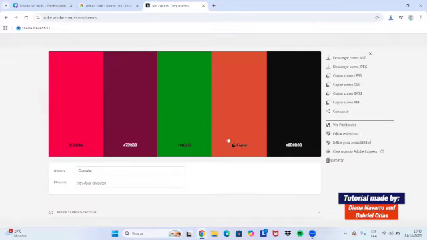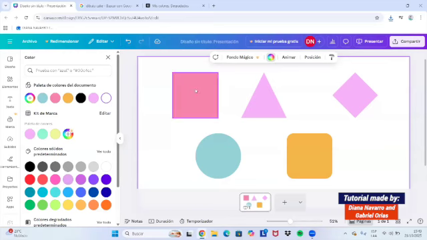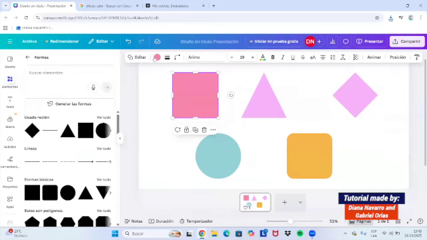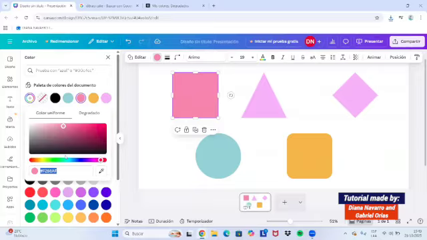So for example, here we're going to paste one of the hex codes from our Adobe Color palette into this element in Canva. So we are going to paste, for example, this color into these elements in Canva. Here I'm going to change the color from the palette.